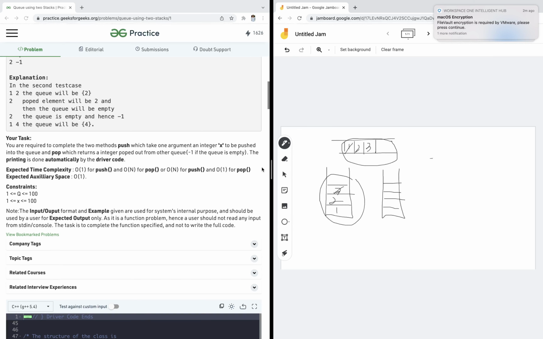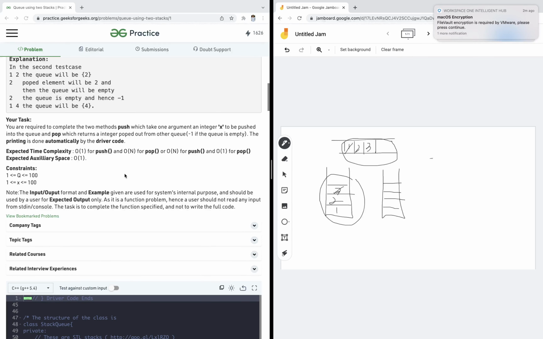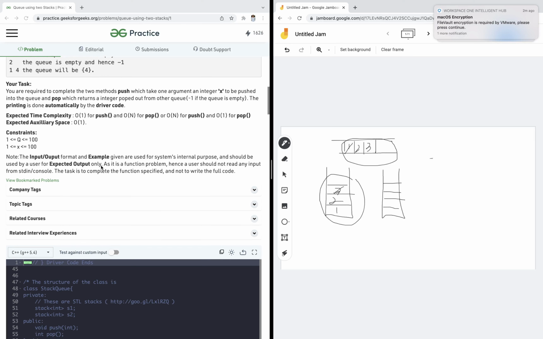Let's explain what pop and push are. Push means adding an element in a stack or a queue. Pop means removing an element from any data structure, stack or queue. So if we are pushing in linear time complexity, then we have to pop in constant time complexity, and without using any extra space.